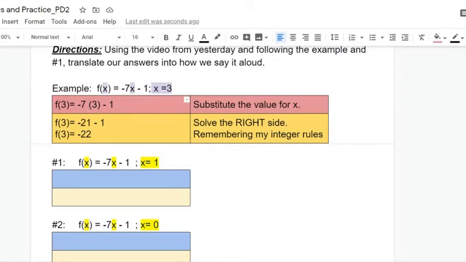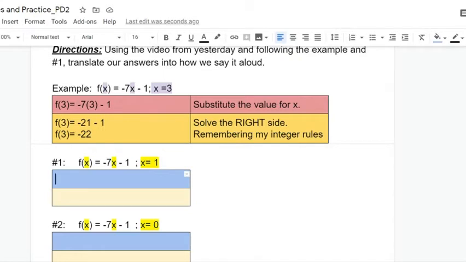So this is something I want to point out, the first mistake. If you do not see anything just outside the parentheses, that automatically means that it is in fact multiplication. So it's -7 times 3. And then we're going to minus 1. And we're going to use our PEMDAS rules. PEMDAS is parentheses, exponents, multiplication, division, addition, and then subtraction, which means I will do the multiplication first. -7 times 3, if I did quick calculations, equals -21. -21 minus 1 equals -22. So this is f of 3 equals -22. And that's what we're going to be doing for the rest of them.